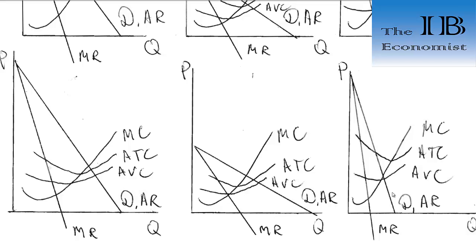This will be fine for Paper 1 and Paper 2. If you have a Paper 3 exam question which asks you to show it, chances are that question is going to provide the specific levels of marginal cost, average total cost, and average variable cost, so you will actually plot the cost curves using a given set of data. But for the first two papers, being able to sketch these will be fine and may prove very helpful when you quickly want to draw a diagram on your scratch paper to see how it looks, and then use that diagram to write your answers.